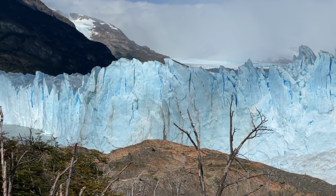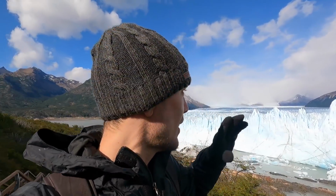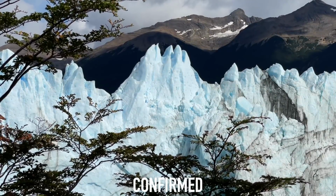From what I read, this is one of 48 glaciers fed by the southern Patagonian ice sheet. So this is only one of them, and that's in the Andes. This is shared with Chile, which is right close to it. It's not far at all. If there wasn't COVID, you could actually just drive over to the border. It's just a few hours, but you can't do that right now. And apparently this is the third largest source of fresh water in the world. I think the first one is Antarctica, and the second one is Greenland. I'll confirm that below.